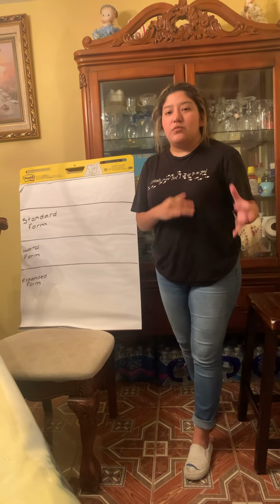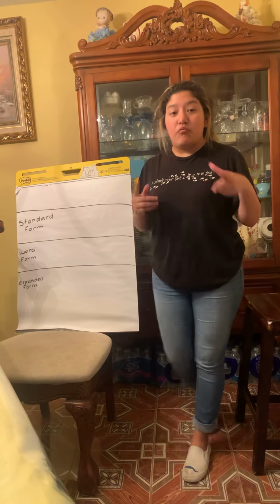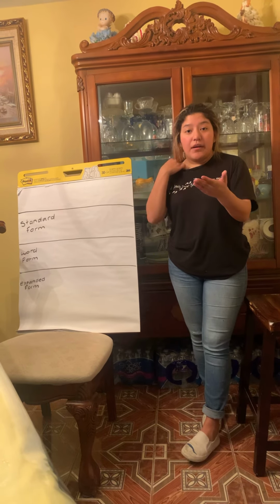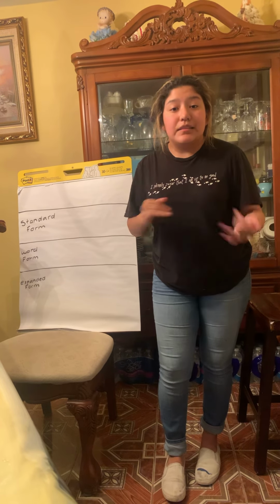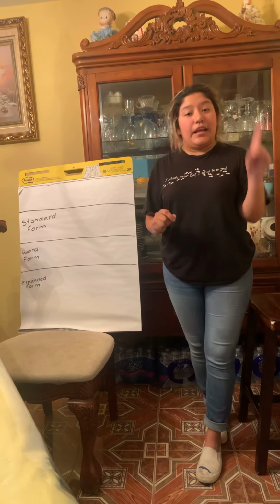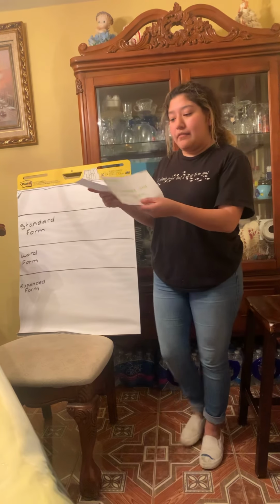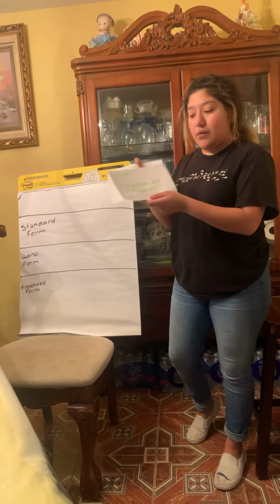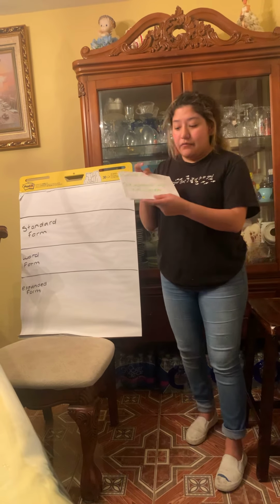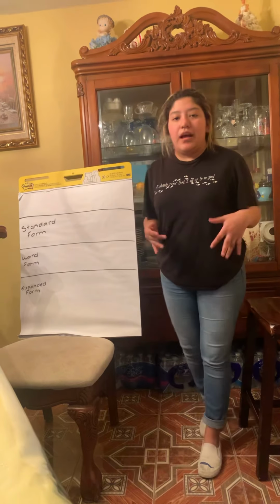Now, what do you think this lesson will be about? Can anybody else tell me? It's going to be about numbers. Correct. That's really good. And just like my student said, today's lesson will be about numbers, but it will be about the different forms numbers can be in. We have standard, expanded, and word form. Our pair had standard and expanded. Below we have word and standard, which is 657, and in word form it will be six hundred fifty-seven.